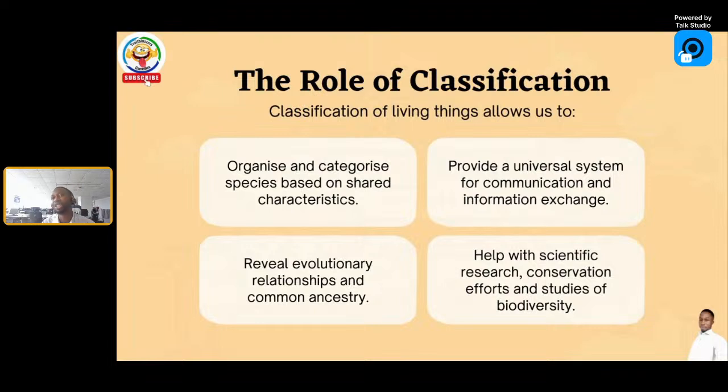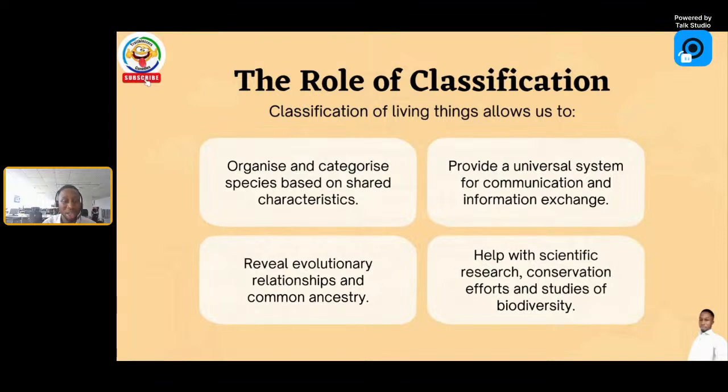What do you mean by species? Species is the family an organism belongs to. When I say organism, please always remember I mean a living thing, that is, a plant or an animal. So if I say species or organism, I can be relating to an animal, I can be relating to a plant. So it makes us organize and categorize species, and identify organisms based on standard characteristics.